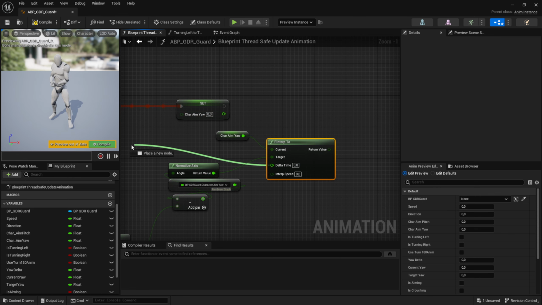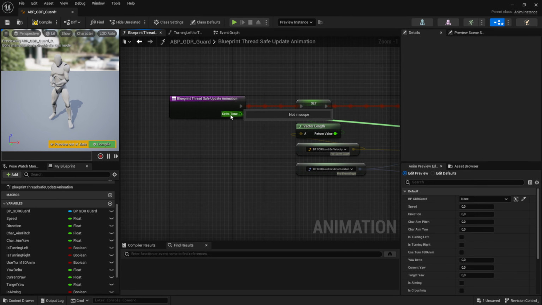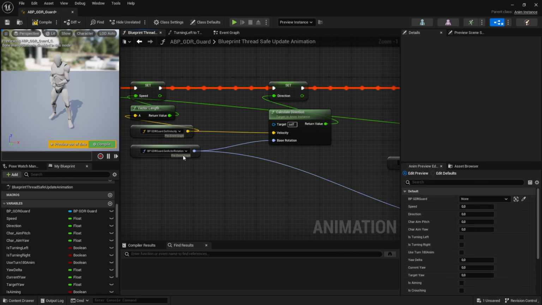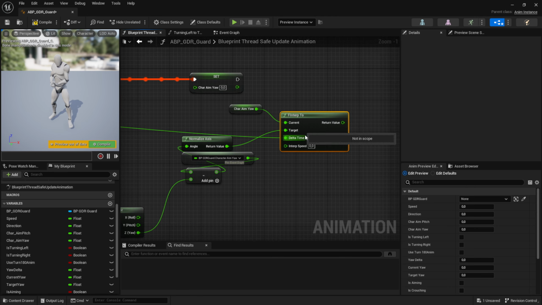For the delta time, we can get it off the event over here, just plug it in. And then we can set the speed at which the aim yaw will change. In my example project, I've set it to 4. So you can play around with it. If you set it higher, it will turn faster. If you set it lower, it will turn a bit slower.